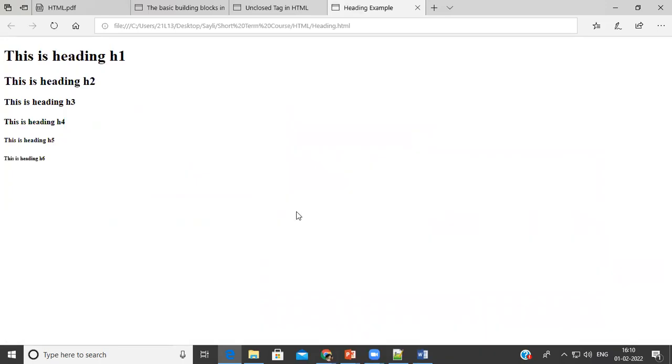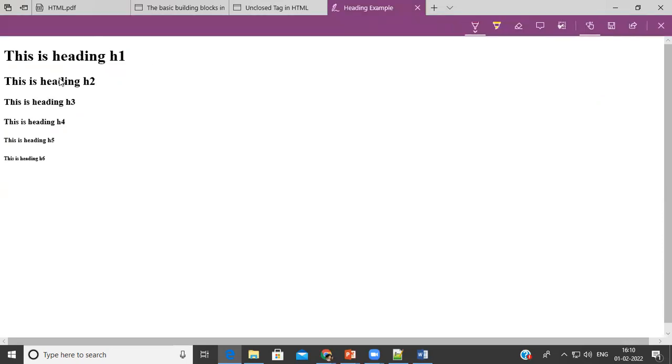See, this is the output screen. This is the H1 heading tag. Compared to the others, H1 has the highest font size and H6 has the smallest font size. This is the main difference between H1 and H6. H2 is normal, then H3, H4, H5, H6.